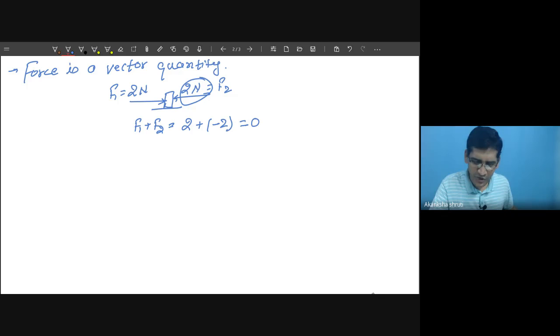You might have observed this: you take a ball in your hand and push with a certain force in this direction and a certain force in this direction, and the ball is not able to move, though on applying a higher force it may get compressed. Next one is the unit of force.